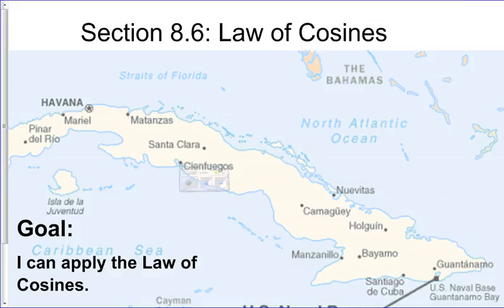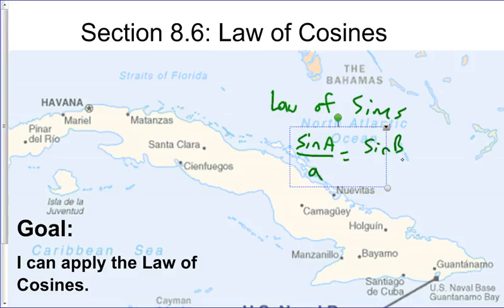Alrighty. So we've got section 8.6 here, which is all about the law of cosines. And the law of cosines is a little bit different than the law of sines, but they're similar in the fact that the law of sines, which I'll review right now, has the sine of an angle over its opposite side equal to the sine of another angle over its opposite side, which could also be equal to the ratio of the sine of the last angle to its opposite side. That works for any triangles, not necessarily right triangles.